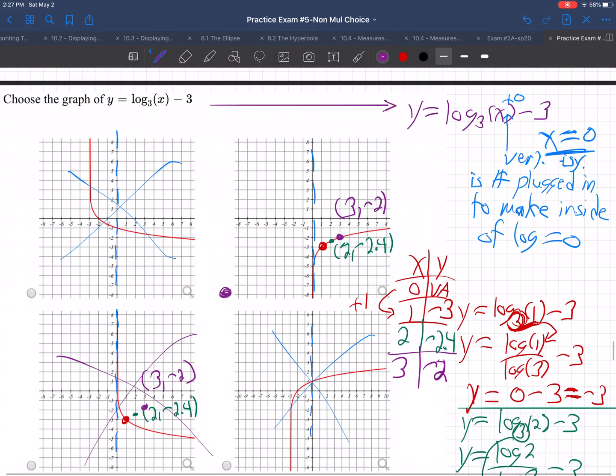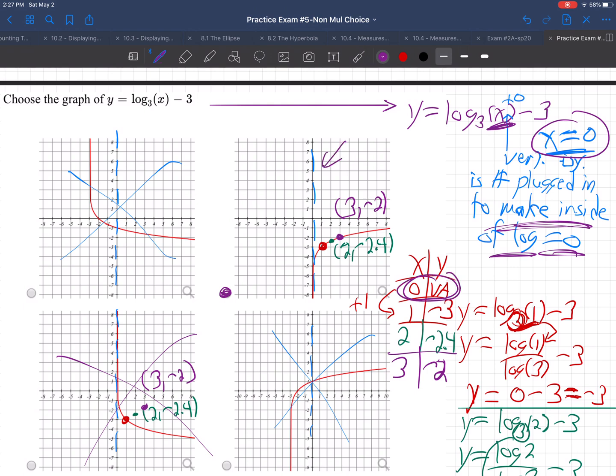So there we go. So again, we start by finding the vertical asymptote, which is the value you can plug into the parentheses inside to make the inside of the log 0. So that was just 0, x equals 0. That's the vertical asymptote. We put that vertical asymptote dotted line there, and then we just keep going up by 1 each time and plugging in to find some spots, some dots on the graph.